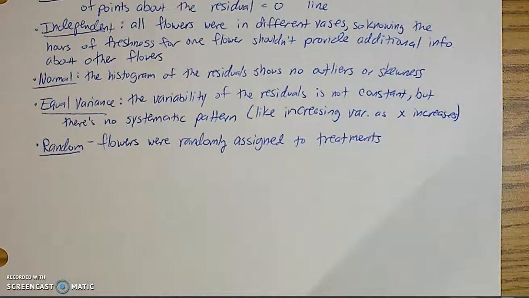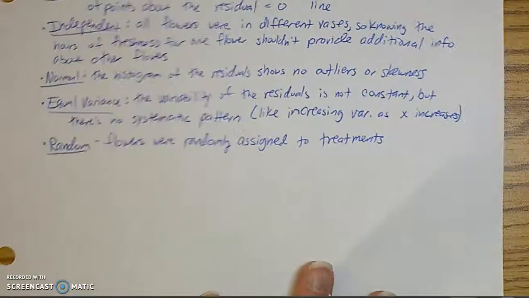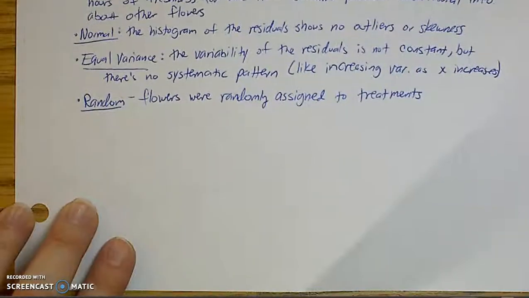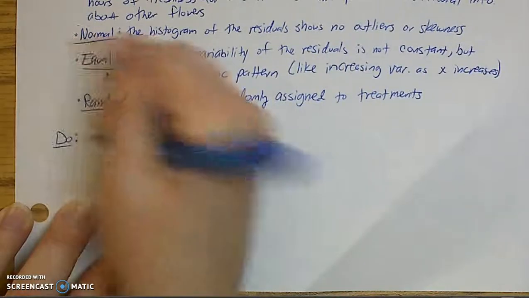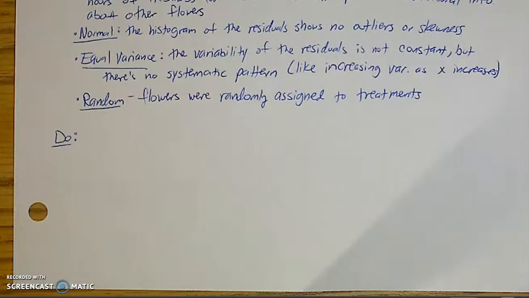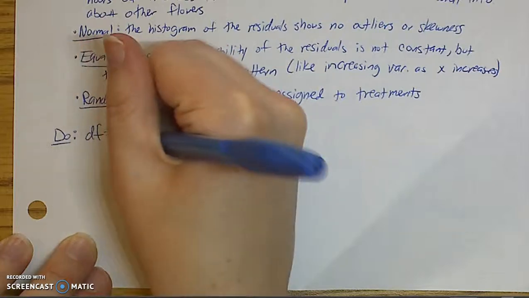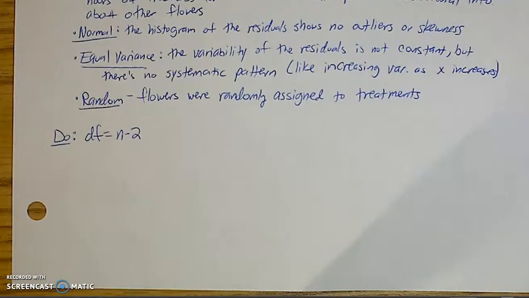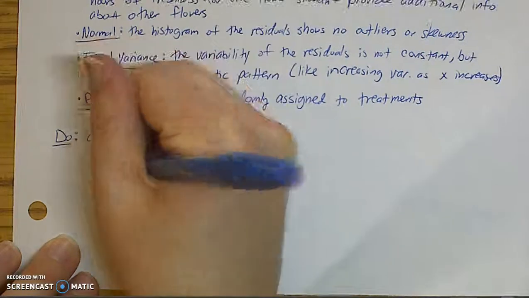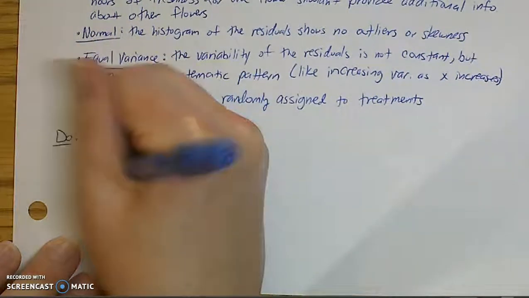Okay, whew, halfway there. We've done our state, we've done our plan. Now we can do and then come to a lovely conclusion. Now, this is new-ish for the do stuff, okay? Because we're using a t interval, we need to have a degrees of freedom. Degrees of freedom for this case is always n minus 2 for slope. N here was like how many coordinates, I guess you would say. So in this case, it is 12 minus 2, so my degrees of freedom is 10. Okay?